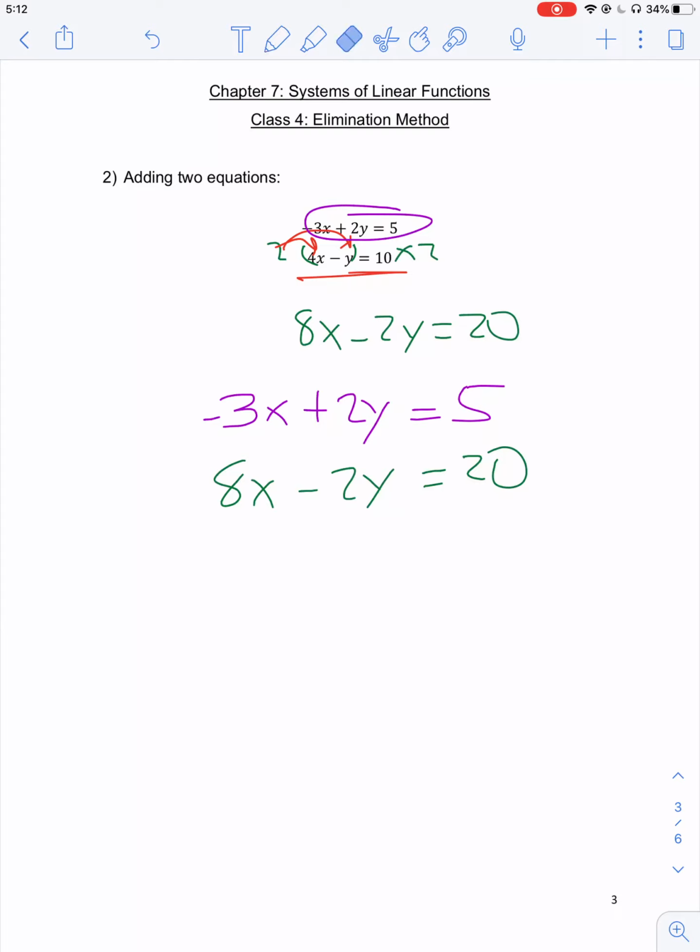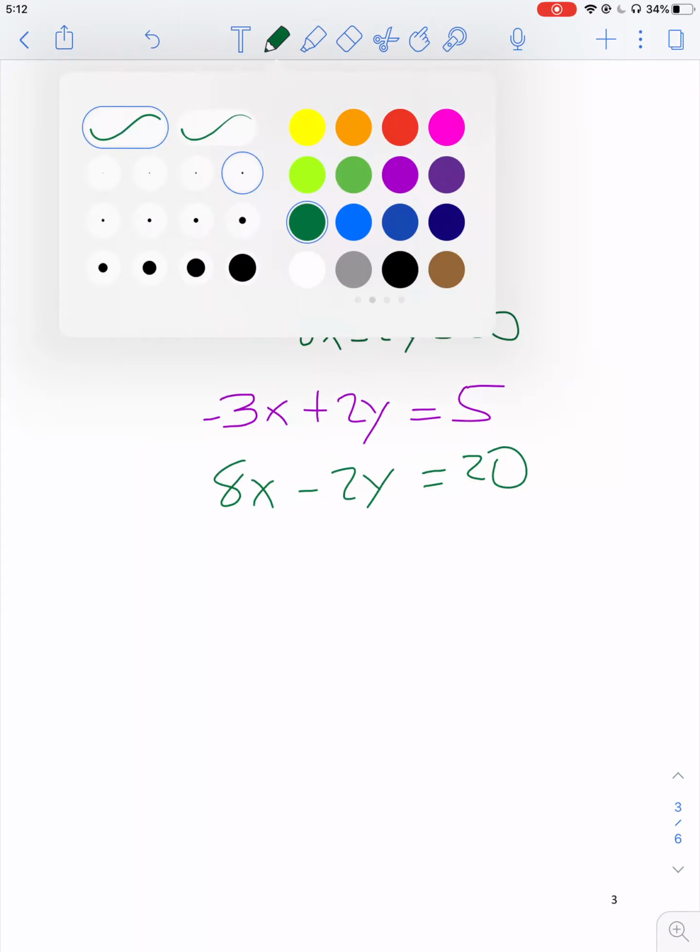So let's just change this to green so that my colors kind of match. Okay, so what do we need to do? So you have plus 2 over here. What should you do to plus 2 and minus 2 to get 0? If you subtract, then you're going to get 2 minus minus 2, which will give you 4. So subtracting wouldn't help you, right? And some of you might have guessed it. You're going to actually have to add in this case.